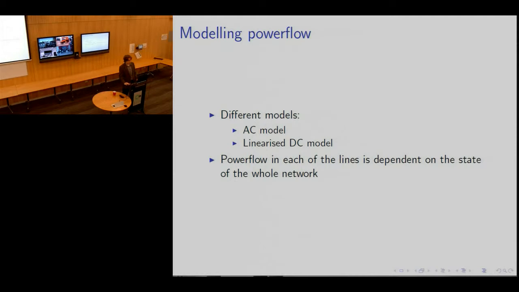An important, crucial feature here is that a single discrete action, that is opening or closing of a switch somewhere, changes the state of the network in a way that is dependent on the state of all the other switches. So before applying an action, we need to make sure that the resulting state won't violate any of the constraints.